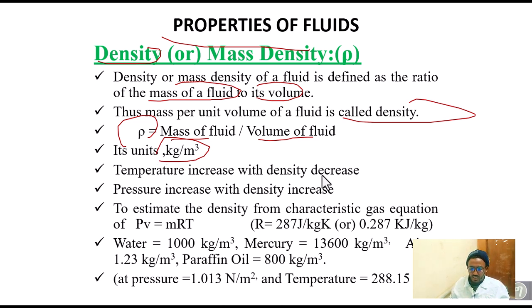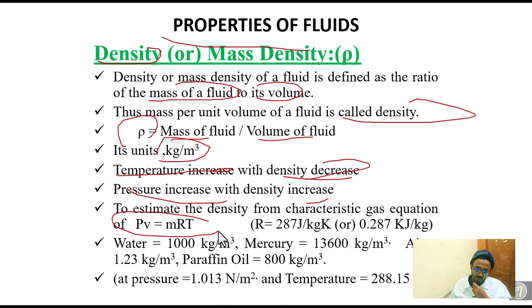Temperature increase, density decrease. Here the main thing that we have to remember is that as temperature increases, density decreases. So we can say solids are denser than liquids, right? Liquids are denser than gases. The other thing is pressure increase, density increase. You can just read it by yourself.